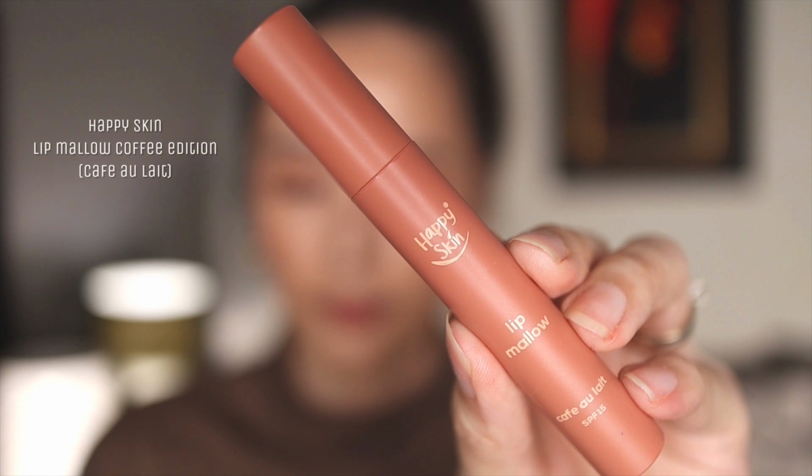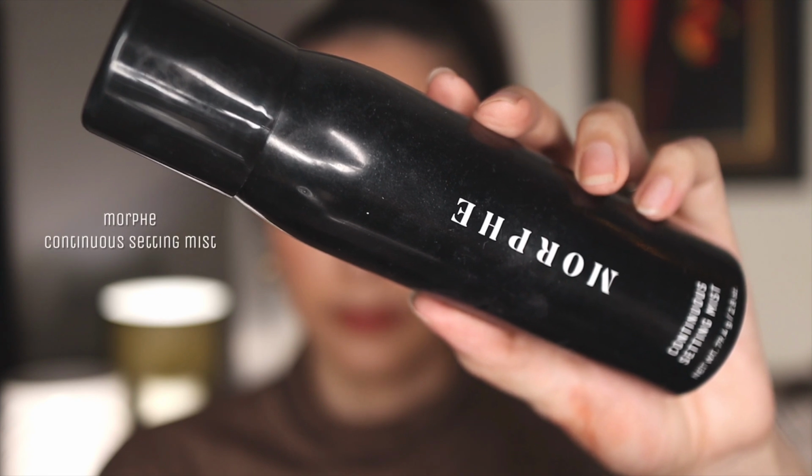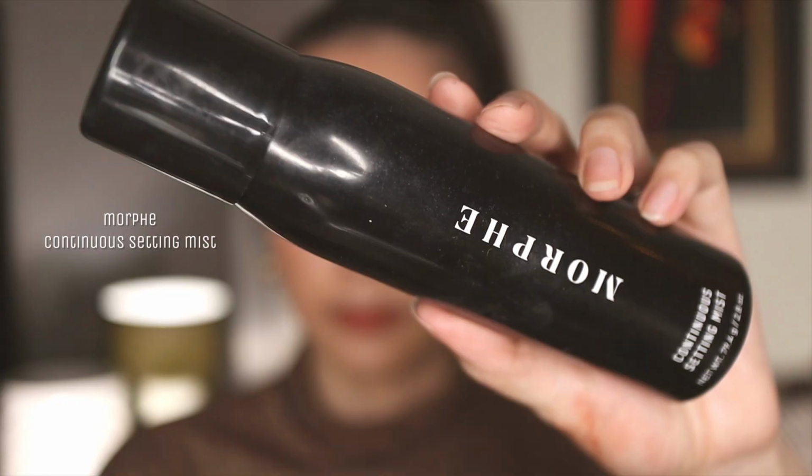Ngayon, magli-lips na tayo. For the lips, I'm gonna be using the Happy Skin Lip Mallow Coffee Edition in Cafe au Lait. Hindi natin siya ifo-full pigment. Tapos, set lang tayo with the Morphe Continuous Setting Mist. Tapos, pa-dry lang natin.